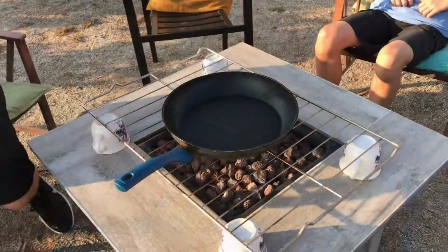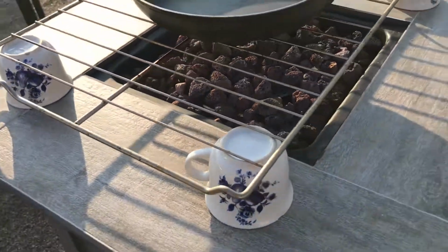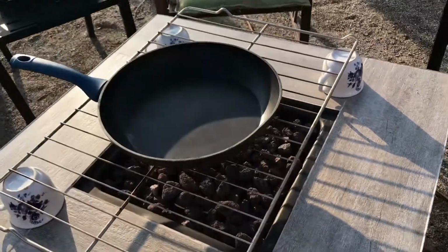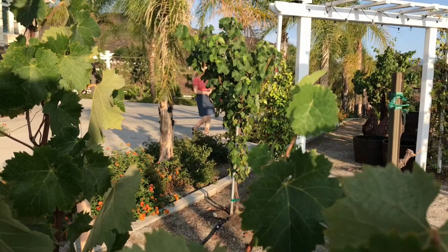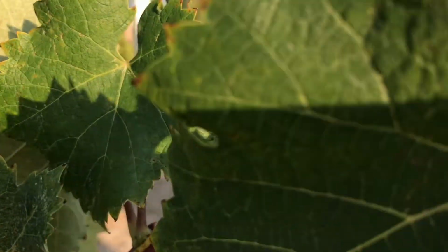Instead of dragging our barbecue down to the vineyard, we decided to use the fire pit. So we pulled the rack out of the oven, put 4 cups on the side, and this will be our stove for tonight. With such beautiful weather, I purposely wanted to cook this fry bread outside so the kids could enjoy the nature.